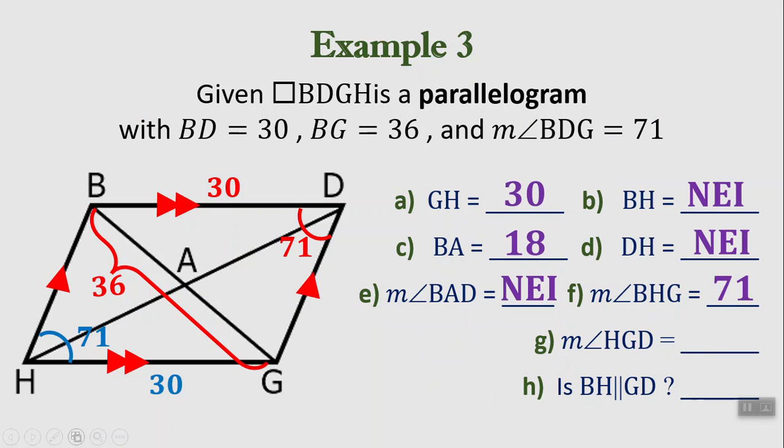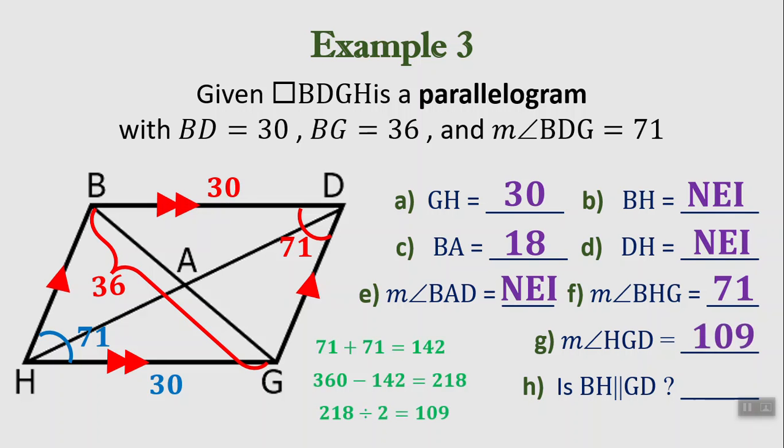The measure of angle HGD. HGD. Okay, so that's one of the other angle measures of our original parallelogram. And we weren't told that measure, but in fact we can figure it out. We know that 2 of the angle measures are 71. So if I add that together, we get 142. Subtracting from 360, that leaves me with 218. So I know those other 2 angle measures of our parallelogram, angle B and angle G, add up to 218. But because it's a parallelogram, we know that those angle measures are equal. So if I divide 218 in half, I know that each of those angle measures is actually 109. So we can write in that those are 109.